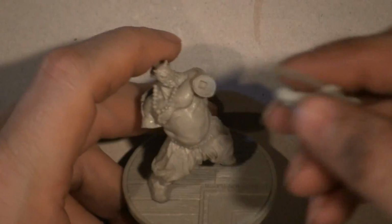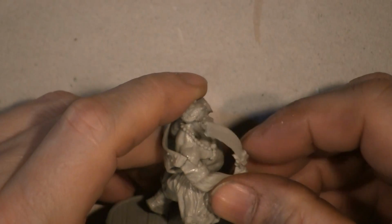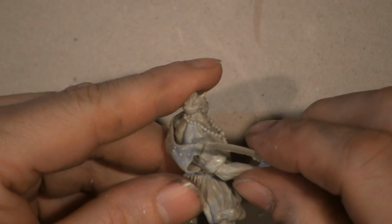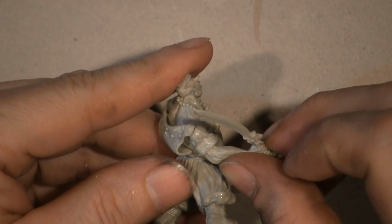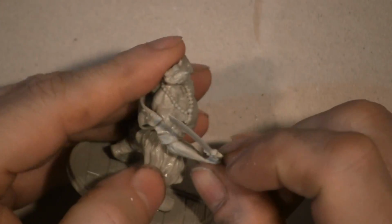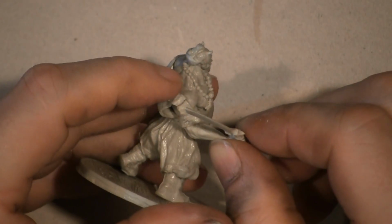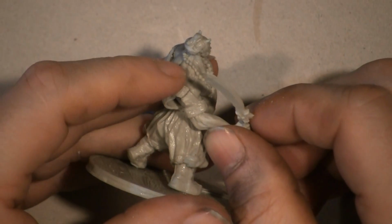Okay, now the sword arms. Be very careful with them because they are very fragile. And again, if you need to bend them, don't try and force it while it's in its hard state. Get a hair dryer, hold it over some boiling water.